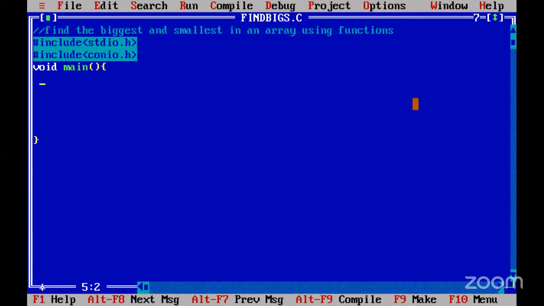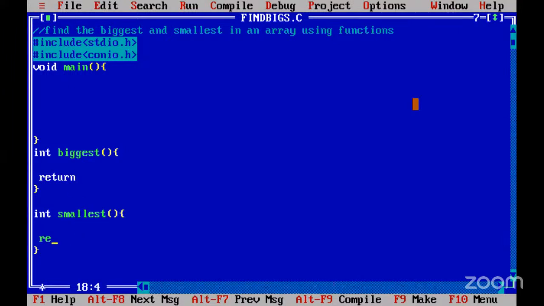Now if I want to find the biggest and smallest, first let me create a separate function for biggest, with a return. This is one logic I wanted to do. Another one is smallest. This is the function structure I have taken.